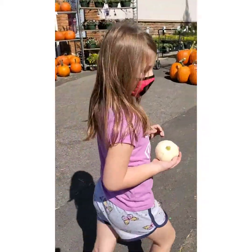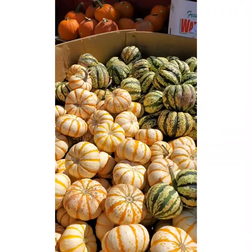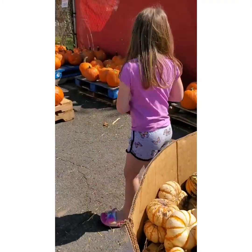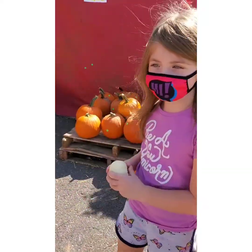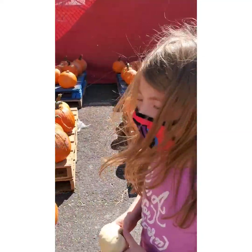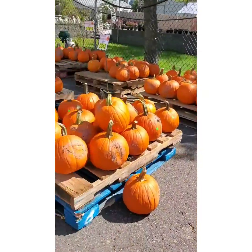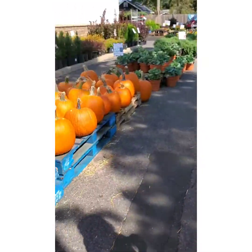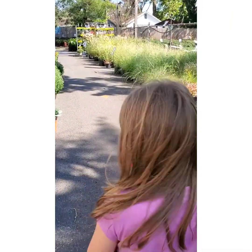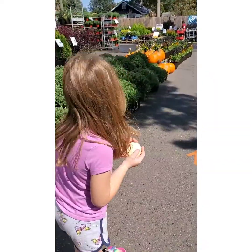There's so many cool things here. Look at that. Those are pump-key-mon. Look at all these pumpkins — it's like an already picked pumpkin patch. There's all kinds of plants here. I feel like it's the second day of fall. You feel like it's the second day of fall? Well guess what — it is the second day of fall. So you're right.